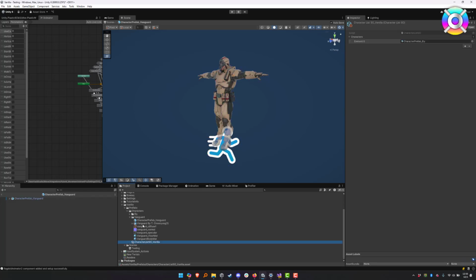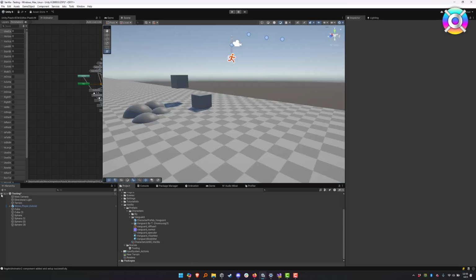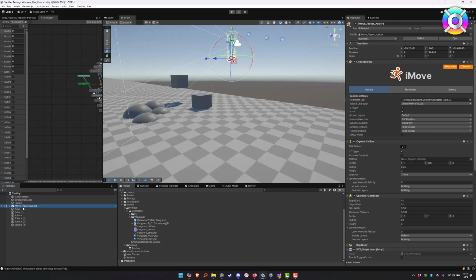Next, add the character variant to the character list that we created in the previous session. Let's do a quick test to make sure this character is working properly.